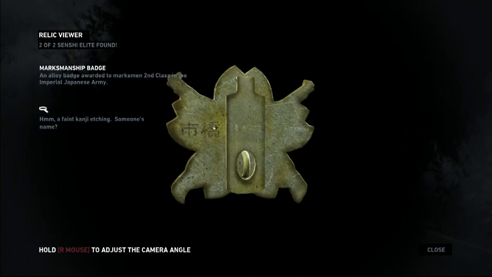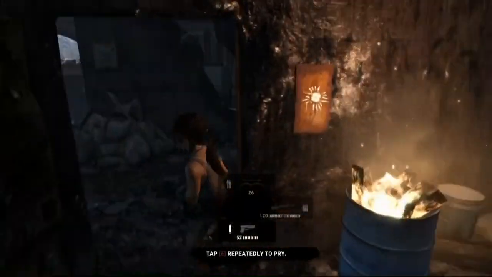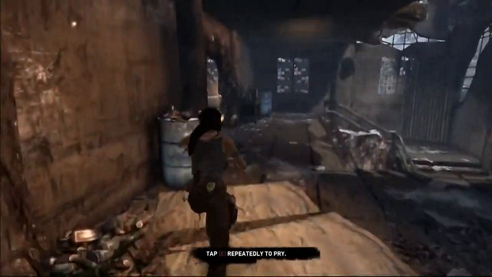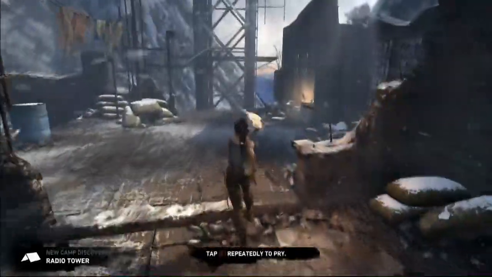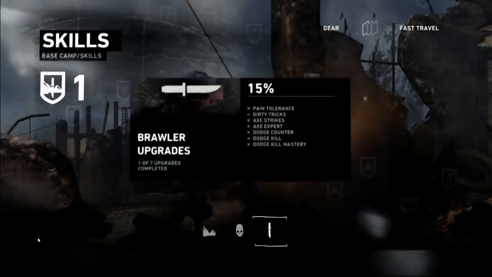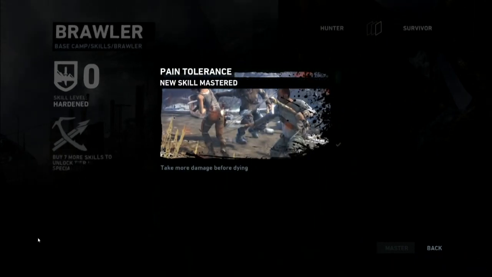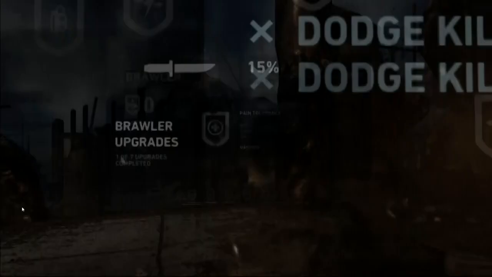A faint kanji etching. Someone's name? Another little poster. I'm not sure if you can. Nope, can't light that on fire. Totally forgot if you could or not. And here we go. Structure, the trusses in the background. Well, actually, that's the radio tower. And by now you should be able to get some brawler upgrades and get your fighting game on. You should unlock a skill tier by now.